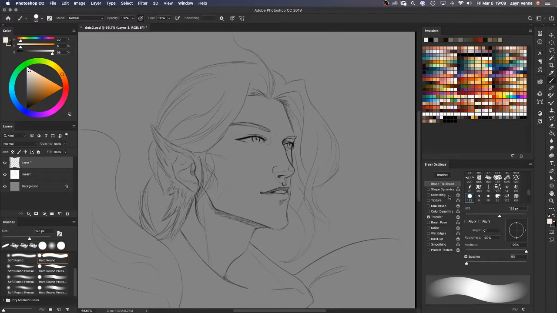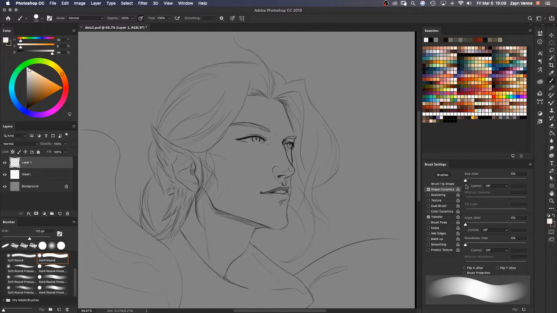So right below our brush tip shape, we're going to have our shape dynamics. Now, when you see jitter, jitter is just Photoshop speak for randomness. I don't know if GIMP or Psy uses a different terminology, but it just means random.